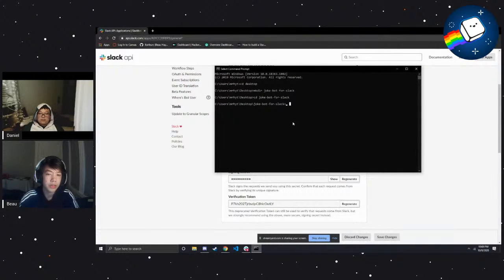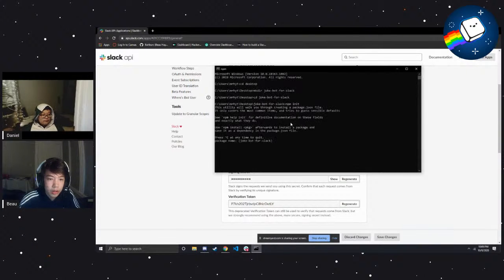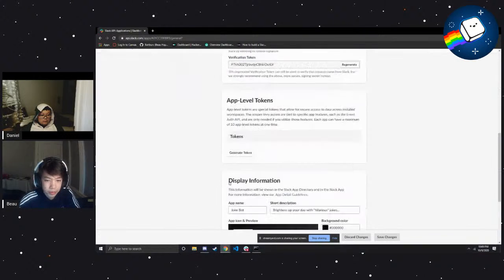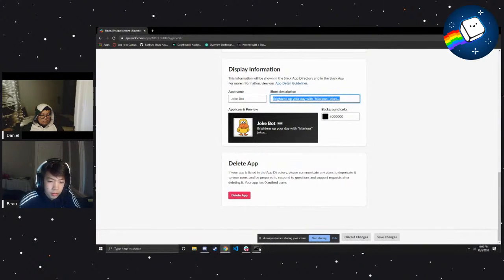Okay. Let's continue. So I've CD'd into our folder, and I'm gonna use npm, which stands for Node Package Manager. This is what we use for installing groups of files or functions that people have already created. But for now, I'm just going to use init. That'll start up our package. So name, that's fine. Version, that's fine. And then for description, we're just going to copy this.